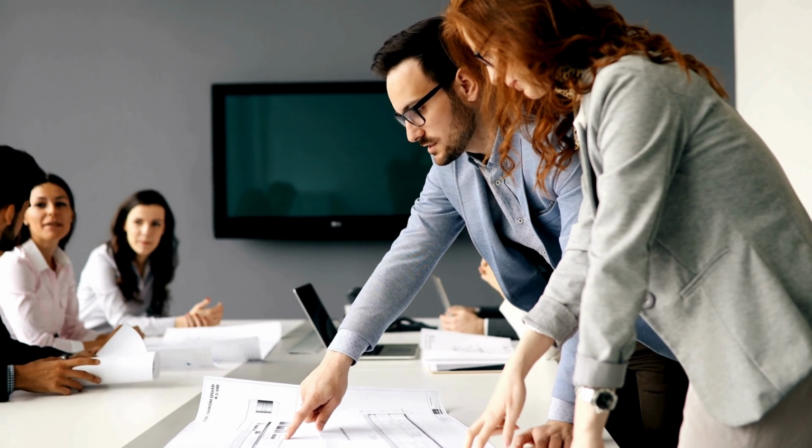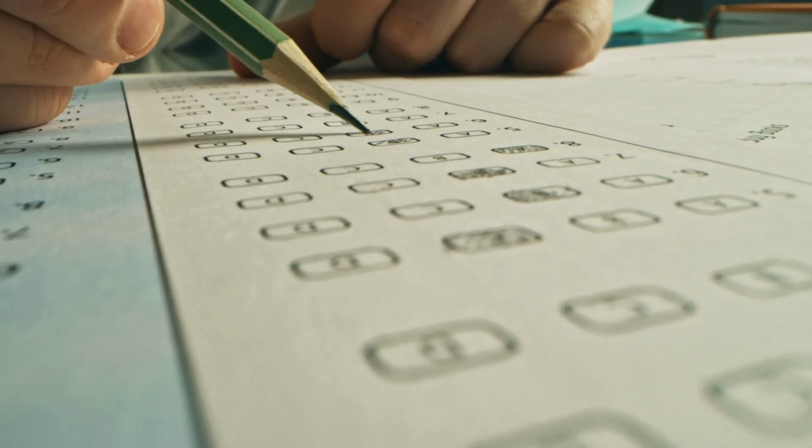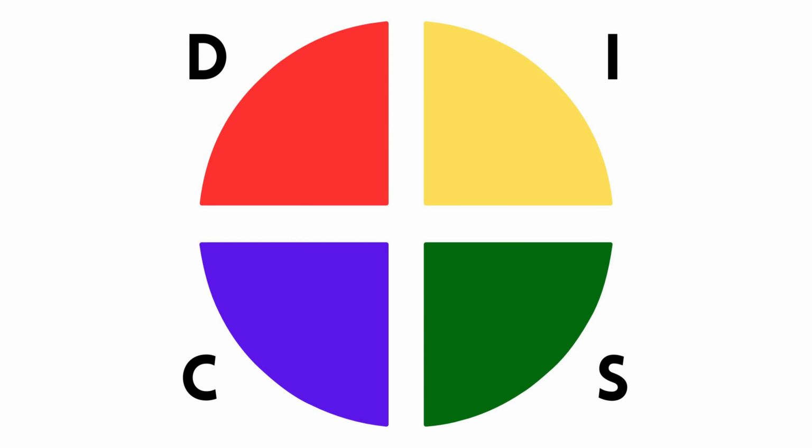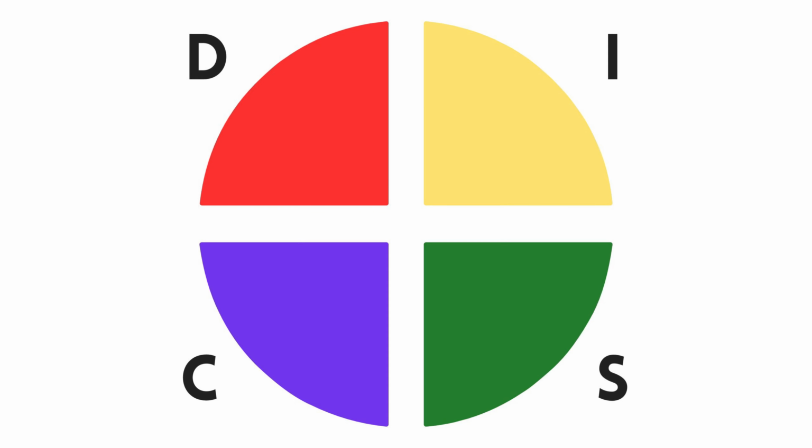And all in all, the system suggests that you fall into one of the 4 personality types based on 4 key factors: dominance, influence, steadiness, and conscientiousness. Each of these types has a superpower and a potential of becoming a leader, just a little bit different type. Let's discover your superpower. First, pause this video and take the test by clicking the link below. And once you have your results, come right back here and we'll dive into them together.